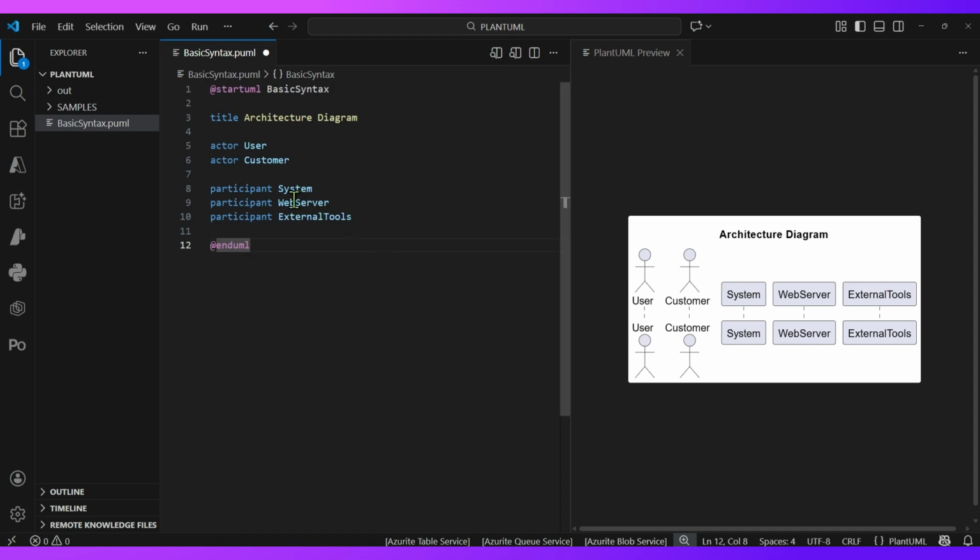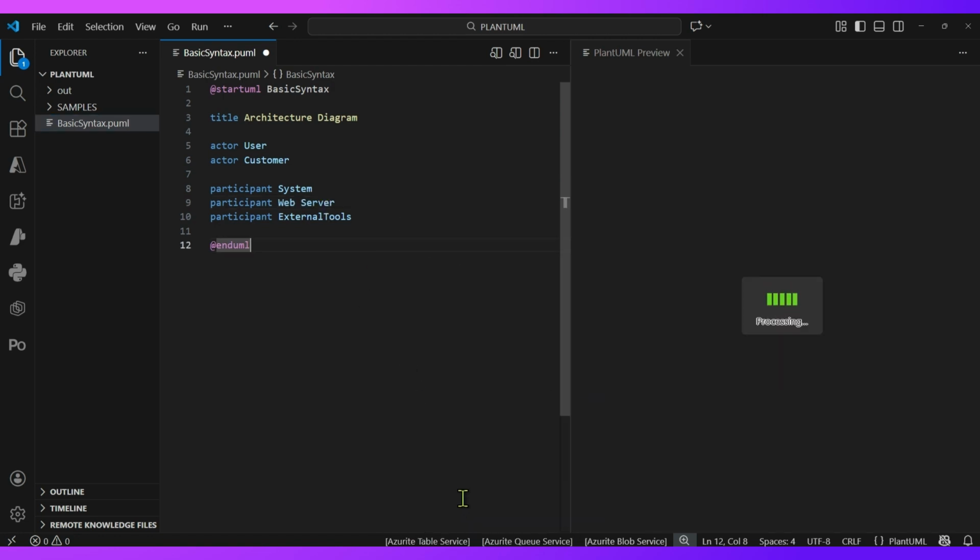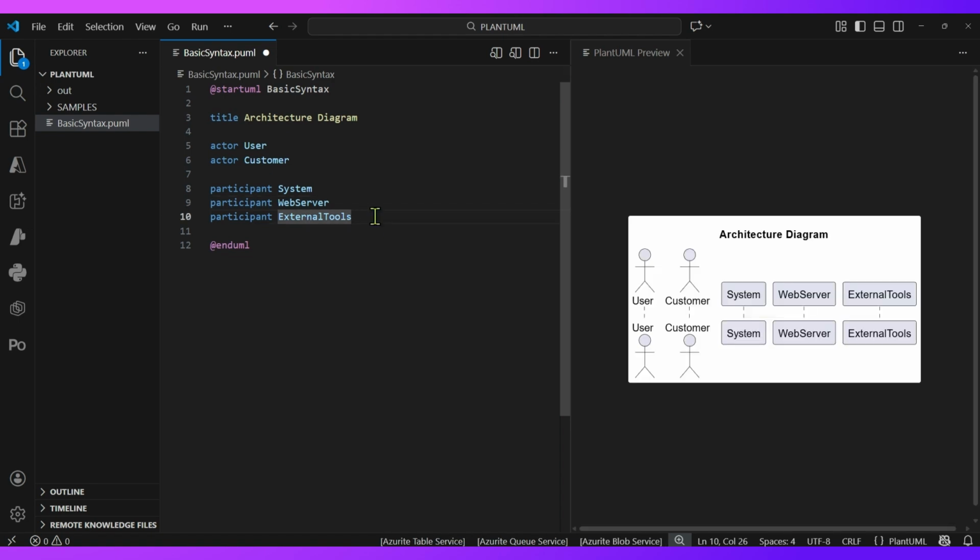Remember, you should not put a space around it, because if you do, it may not be able to render it correctly. If I just put a space around here and preview the current diagram, you will see an error. So that's the first thing to learn. Now I have a user, a customer, and a web server, system and external tool as actors and participants.